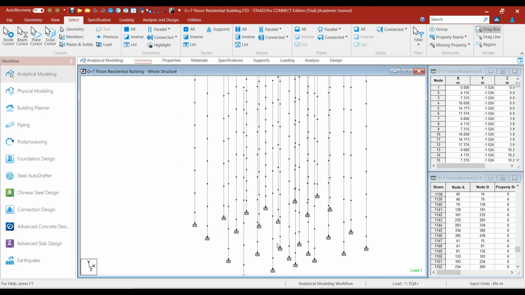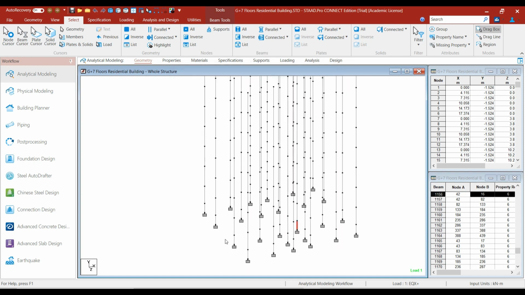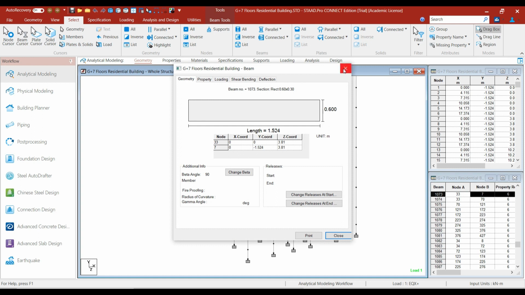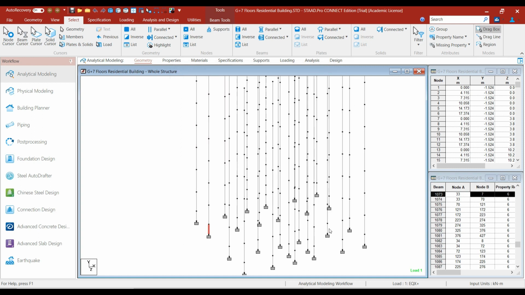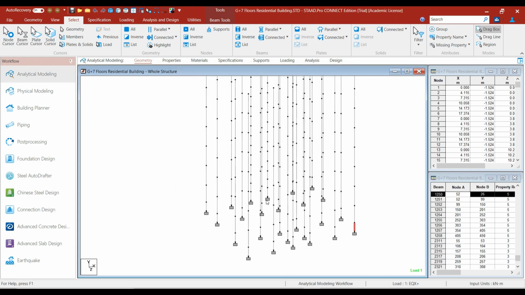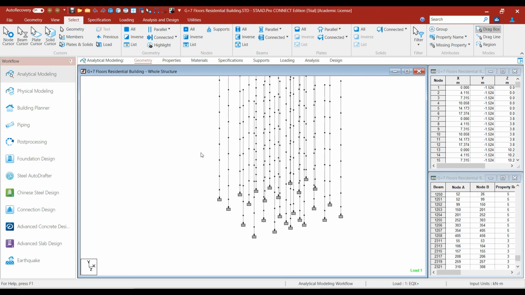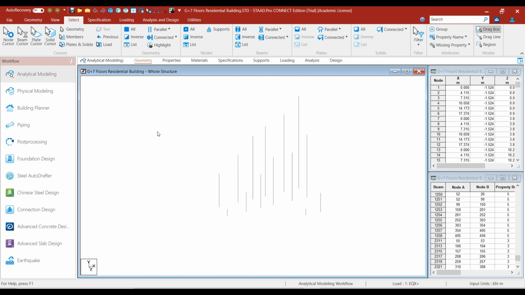Now one way to solve these warnings is to slowly increase the size of the section and run the analysis, and again check whether these columns have passed or not. There is another method which is basically a Jugadu method to solve these kinds of warnings. So let me show you that method first.